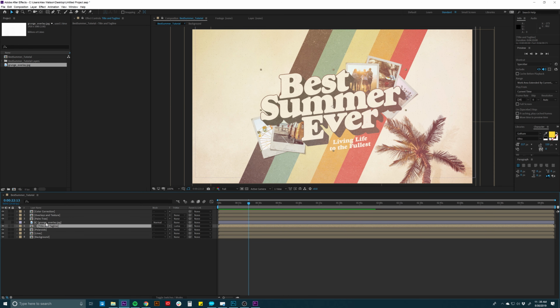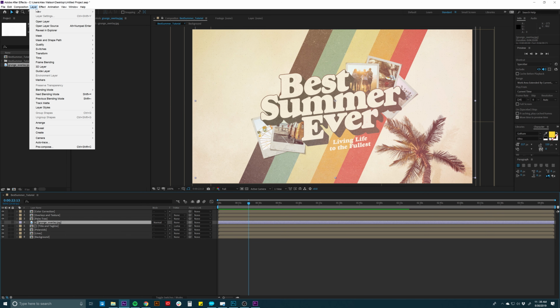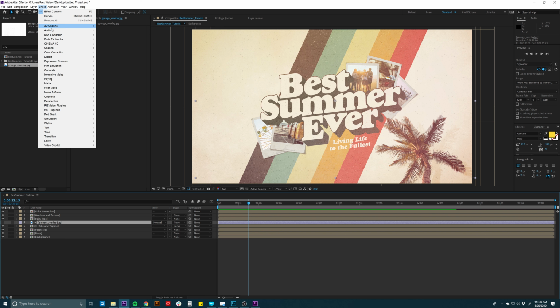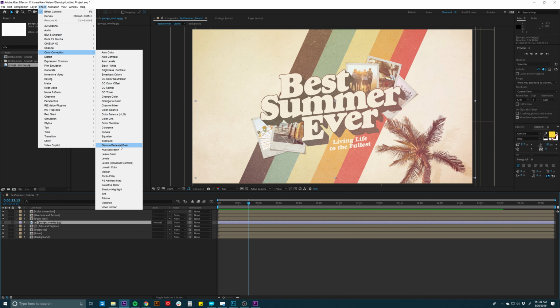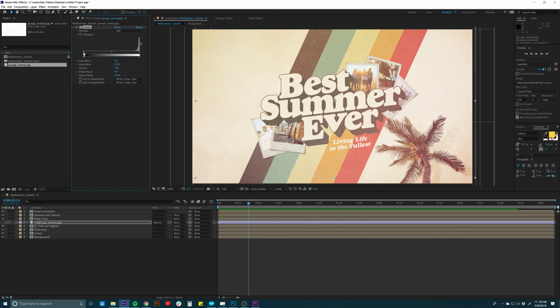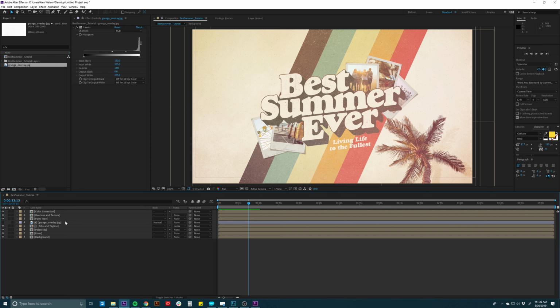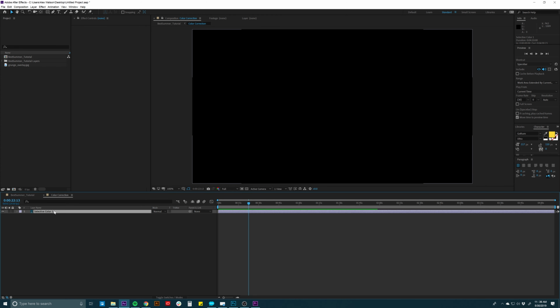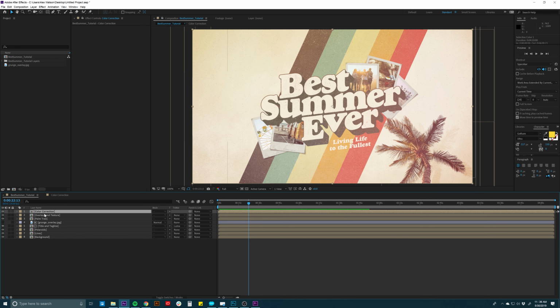All right, now we can see we have some grunginess on this text, and that's what we want. So I could probably even go in and add an adjustment layer. Let's go to color correction and levels. And I want to really try to get some more darkness into those black specks we have. So now you can see there's even more coming through right there. So that's kind of cool. All right, that works. Let's keep that for now. And let's go into our color correction. We can leave all this. So if you go into this one, you have that selective color. We can just leave that for now.